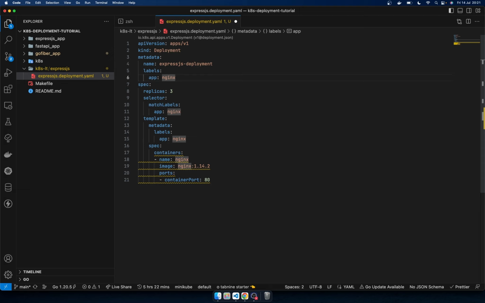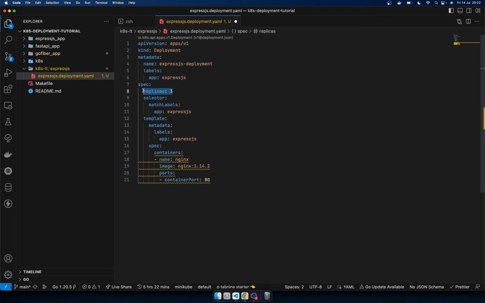The way they understand that they are linked together is through their labels. That's the only way I know that you can link up your resources, your configuration files, together to identify one another, that they are supposed to work together. That's what the labels are for. So for now, I'll just label this Express.js.